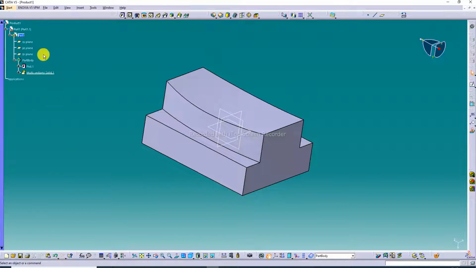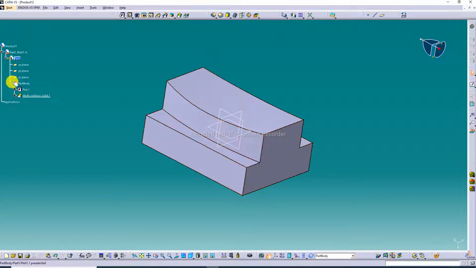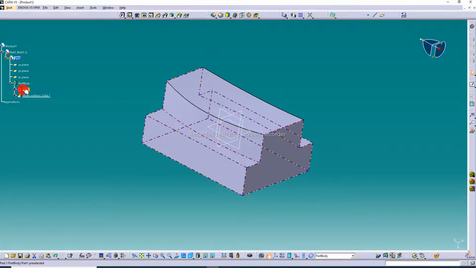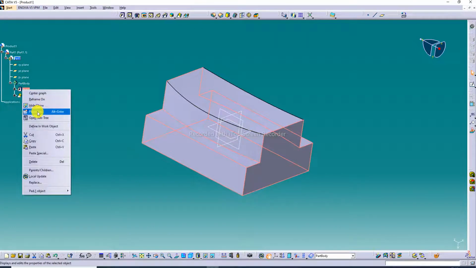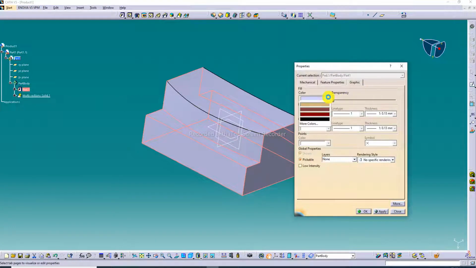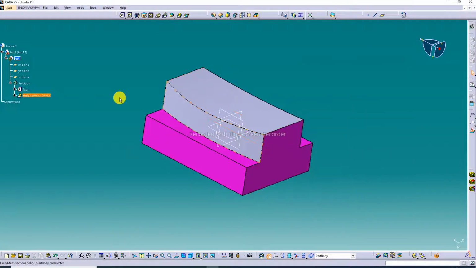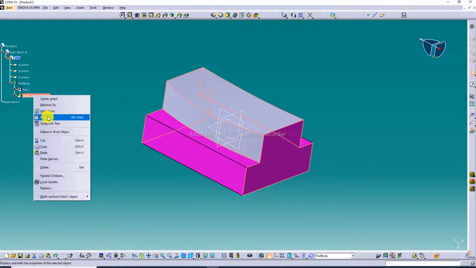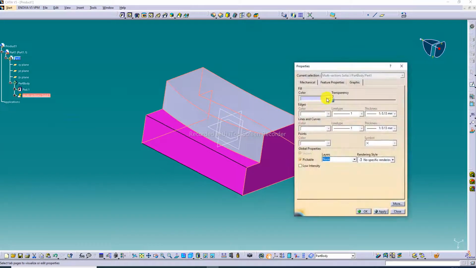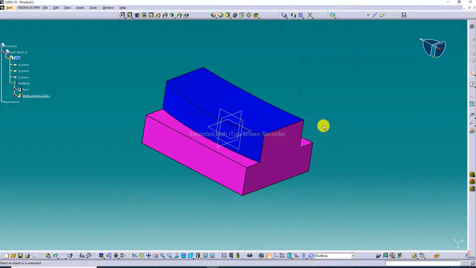Now change the colors. The pad is pink. The multi-section is blue, which is perfect.